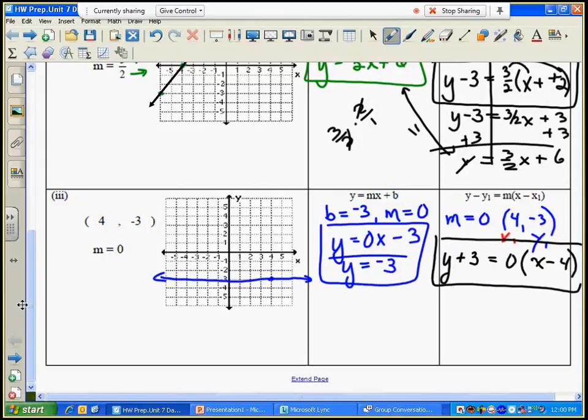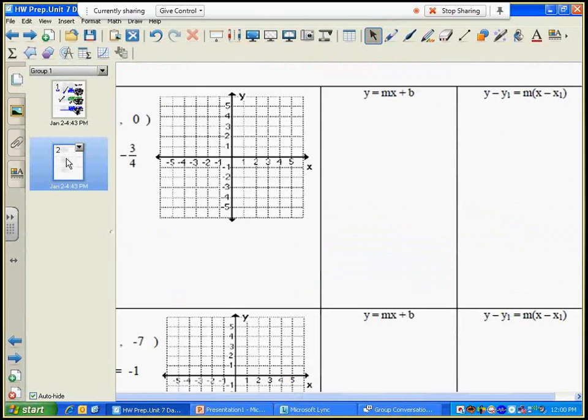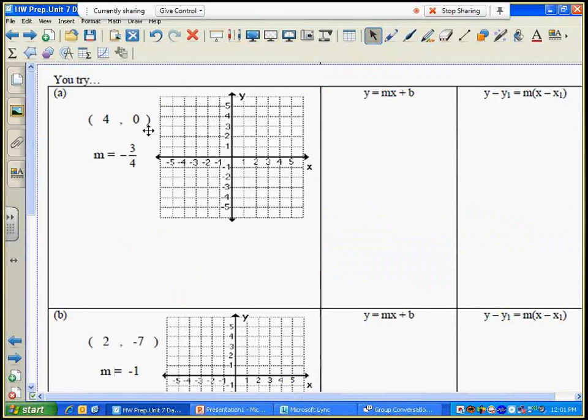Point-slope form. To illustrate once again that these guys are the same, you can do a little distributive property. When you distribute that 0, you're basically just going to get 0 plus 0, or just 0. Subtract away the 3. And looky there, same thing. Okay? All right. Take a moment to flip over to the back side, and you're going to take a look at a couple of different examples. I want you guys to try these on your own. Okay? So go ahead and do the whole thing. Plot the point and graph it. Write it in slope-intercept form, and then write it in point-slope form.